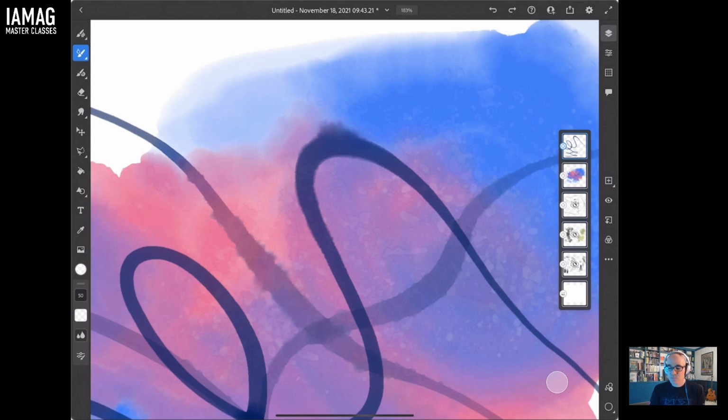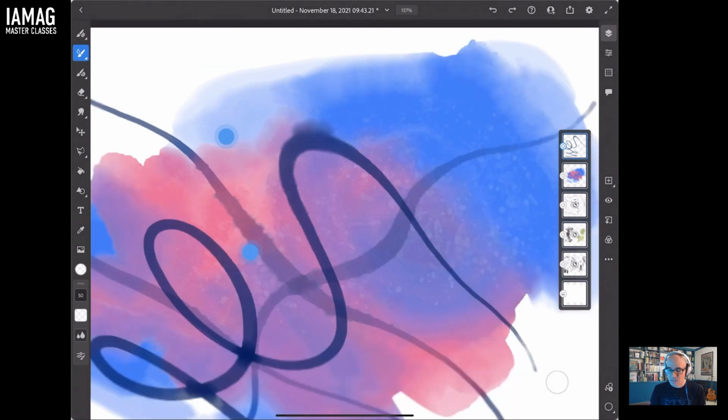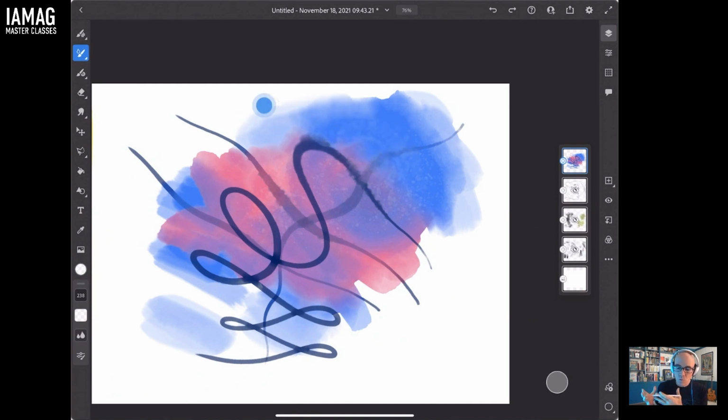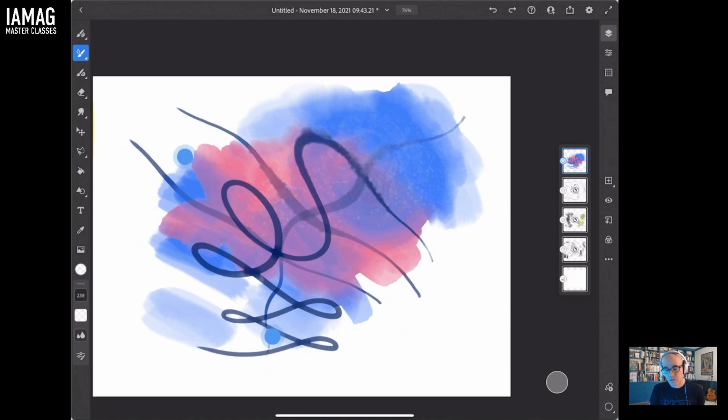And then what I could do is merge those layers. So if I merge down right here, merge these layers together, they're now one watercolor layer. So I could come in and blend all of it together. And if I increase the amount of water I'm using and make my brush really big, everything is fair game. So you have the ability to work with the medium that's more dry, make it more wet, make it dry again, re-wet it, and so on and so forth. And so this gives you all kinds of possibilities for controlling what is a famously uncontrollable medium, watercolor.